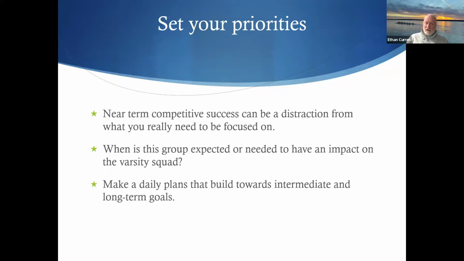But I think it is important to understand in the big picture of where the team is, when is the group expected or needed to have an impact on the varsity squad? Because that's going to have a lot to do with some of the things when you think back to that curriculum mapping we were talking about. Like, if it's a big team, and I've coached both smaller and larger teams, what's going to happen next? What do they have to be ready for? That's important for you to sort of understand when you're planning your priorities. And so then you're going to make your daily plans to build towards both those intermediate and also the long-term goals.